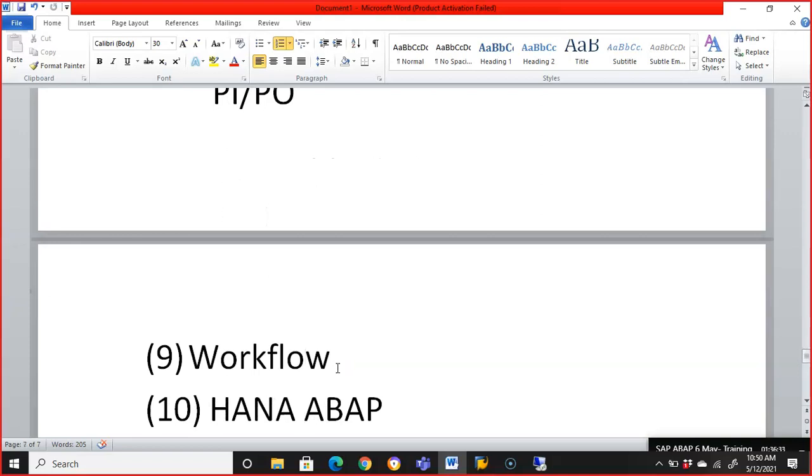Now workflow is for automation of process.